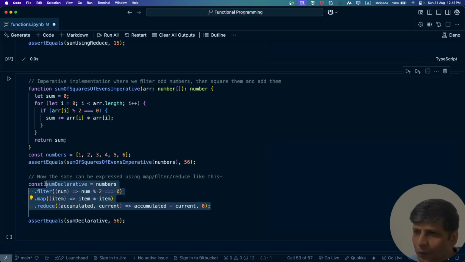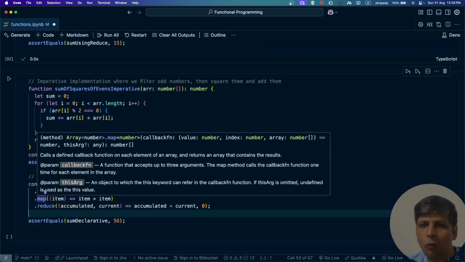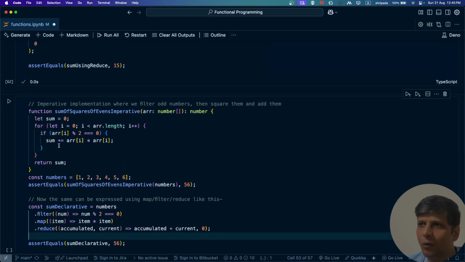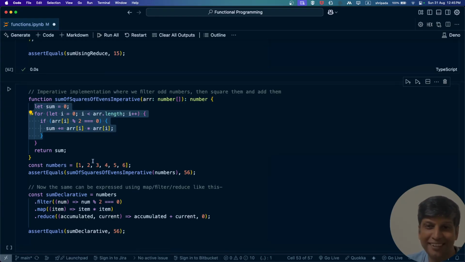But this solution is the declarative solution. Beautiful it is, isn't it? Because it's all evident now what is happening. And there's less scope for errors now because you don't need to create these kinds of temporary variables. You don't need to use these kinds of loops and indices. Loops are totally avoided, right? Creating temporary variables is avoided.